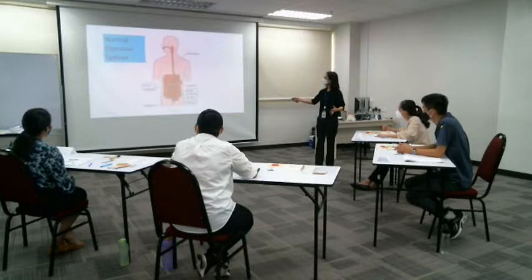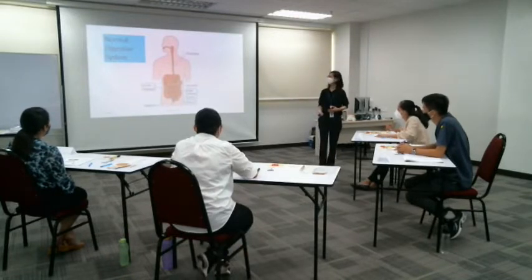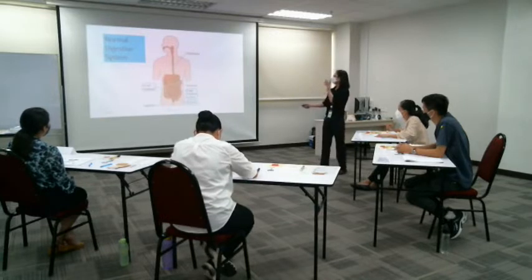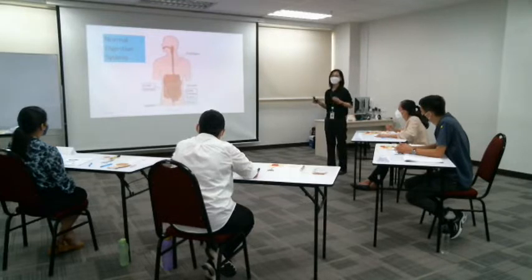So start from the mouth and end from the anus. Yes. So the upper part of the digestive system, you have the oral cavity here, and then it comes to the esophagus, which brings the food down, and then to the stomach. After that, from the stomach onwards, it does the main job of digestion.